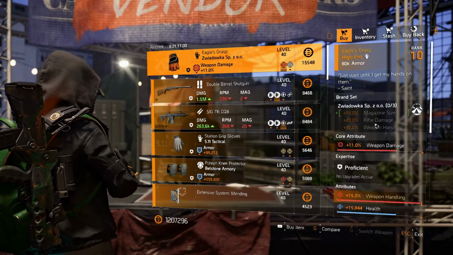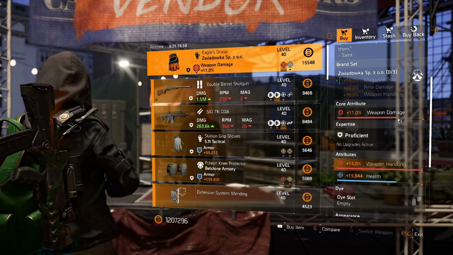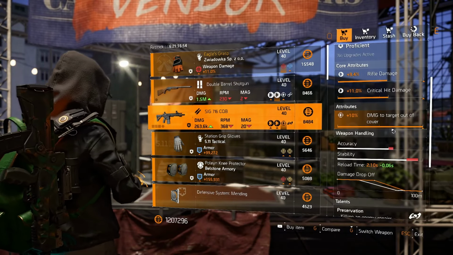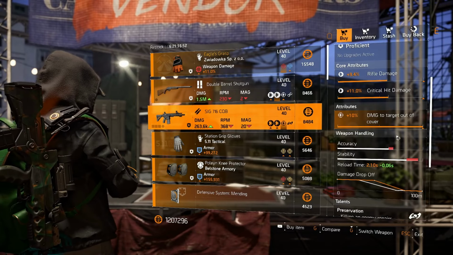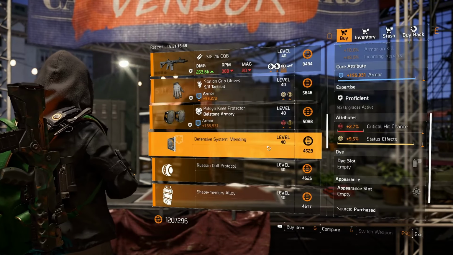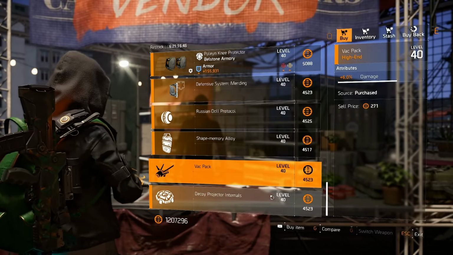The theatre's also trying a little bit this week. We've got some Eagle's Grasp with health on, just re-roll it to whatever you want, not a lot of optimization needed. There's a SIG 716 with damage to target out of cover maxed out, meaning you can put whatever talent you want on it. So that might be worth a pickup as well. Everything else is garbage, so let's move on.